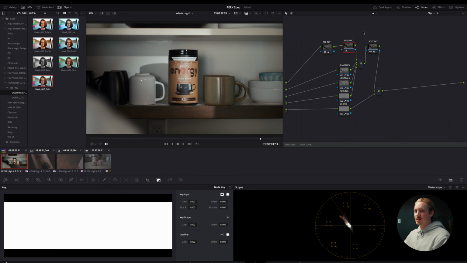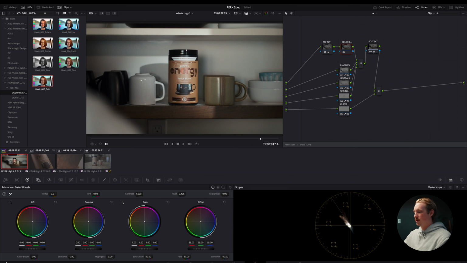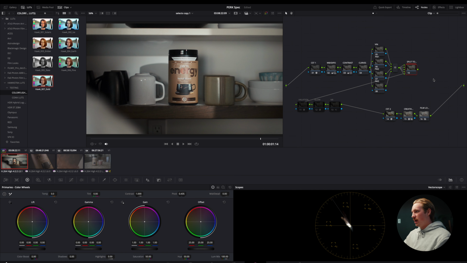The main thing to know with this split toning node is you're not gonna touch any of the nodes except node number 6, the color cast node. So with the color cast node selected, go back to your primary wheels and grab your gain. And this is where you can make color input changes. So I'm gonna drag this a little warmer. I want that warm vibe. All right, and this is before and after. As you can see, with that split toning node, we just warmed up the color palette essentially, and it looks really good in my opinion.